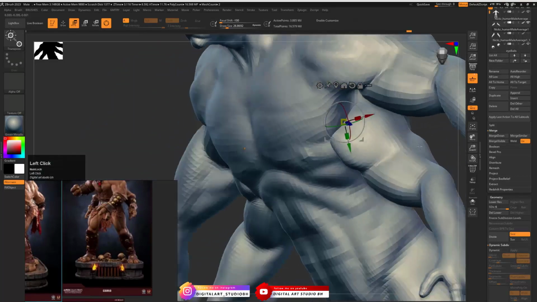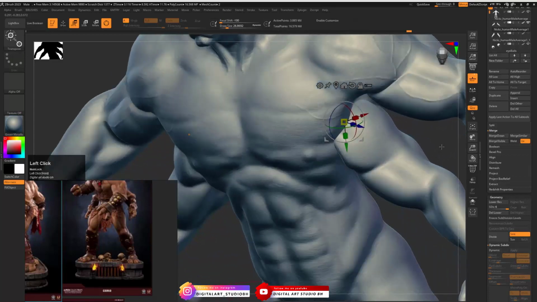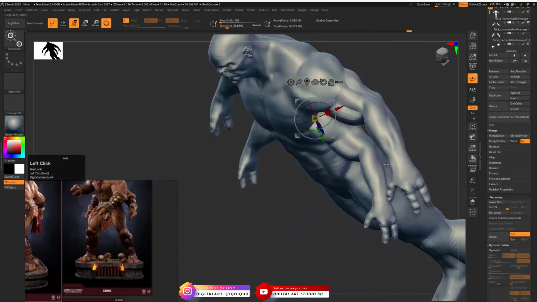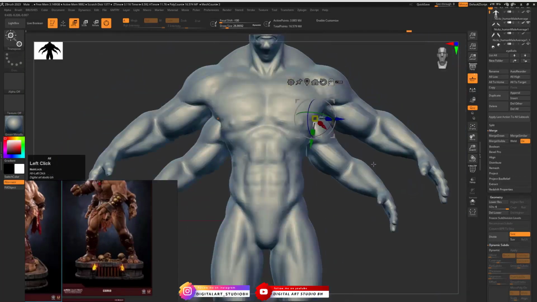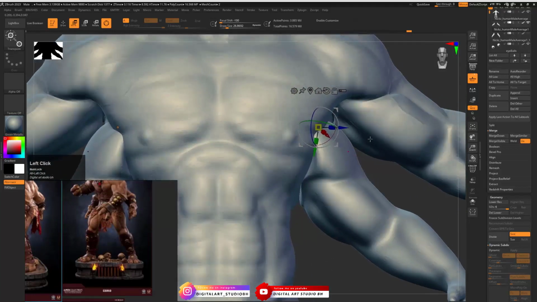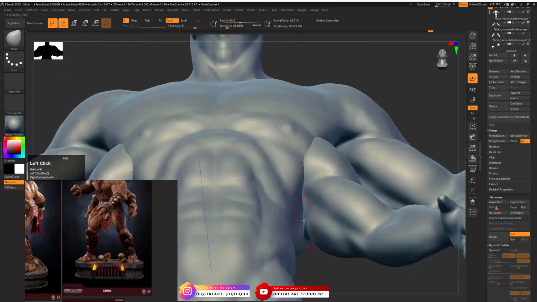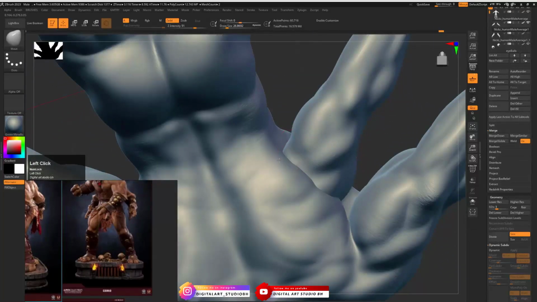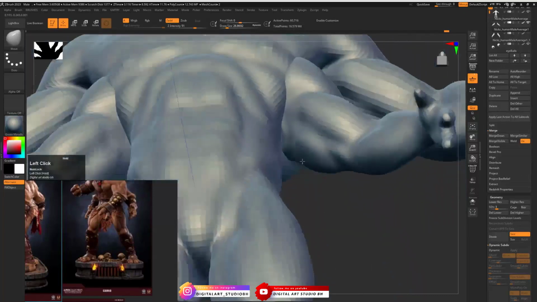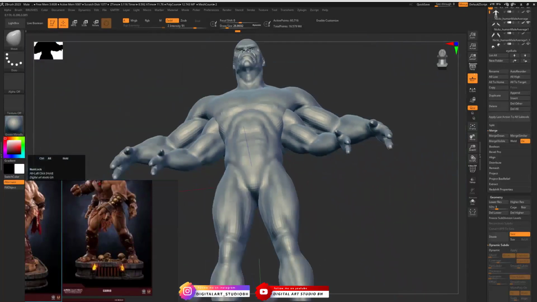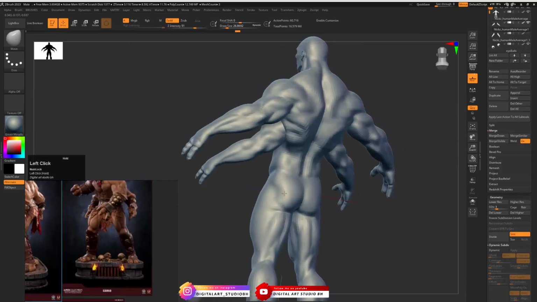Now, if you see, I don't know why, but we have lost some of the details, but that's quite fine because again, he's gonna wear the same things. So what we can do here with a move brush is push these things in and make it work properly. All right, that's good.